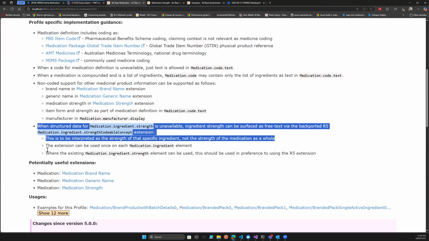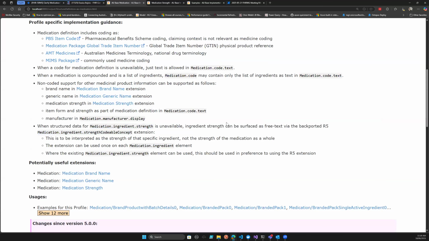And then I've added this entire block of text. I might just give people a moment to read that because we've got guidance on medication. We've got guidance on medication strength, and then I've got a couple of examples. So basically, this is general guidance on how to use it.